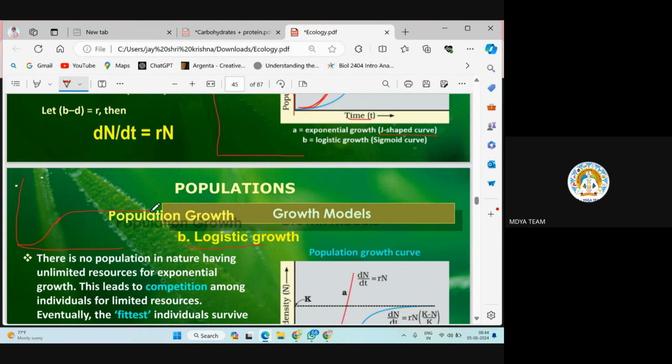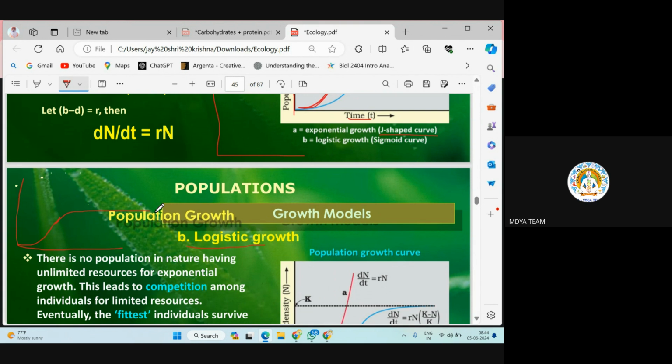Now, just compare that room with our Mother Earth. Our Earth also has limited resources. Limited resources in forest also, for lions, for deers, for peacocks. For every population, Earth has limited resources. So what happened? A species increases its population with time, but after a certain time, everything becomes stable.